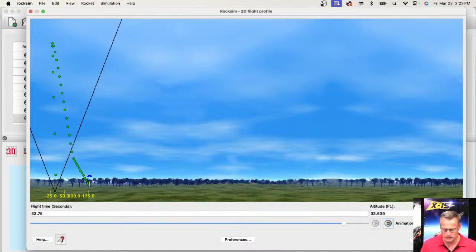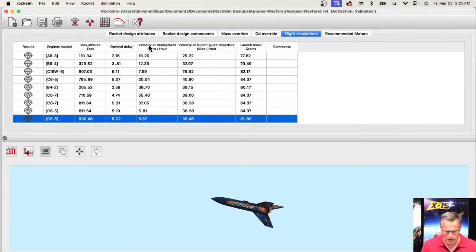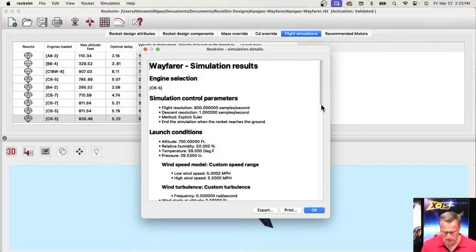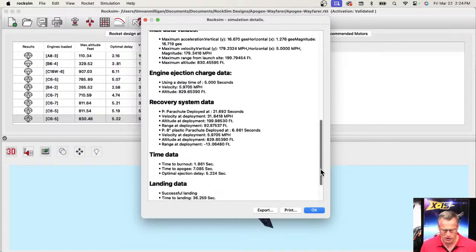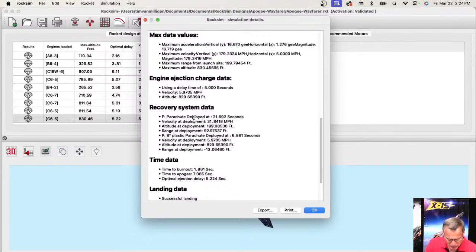And let's click cancel. Okay, so again, our first parachute deployed at 5.97 miles per hour. So how do we find that velocity for the chute release? This time, let's first double click on it and see if there's any information in the detailed flight report. If you double click on any row, there's more data shown than in the columns. And you can come down here to recovery system data. Okay, so there's 2.